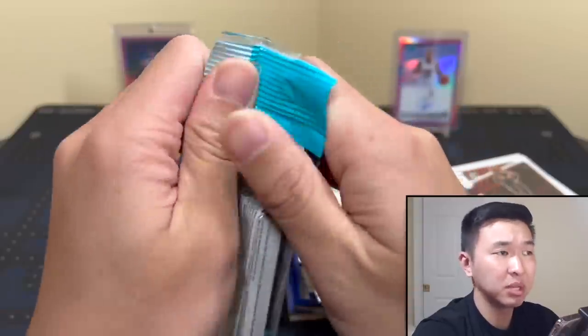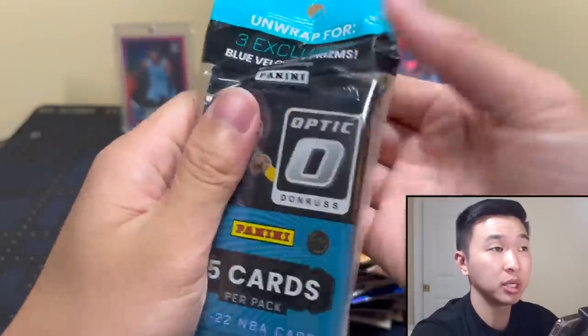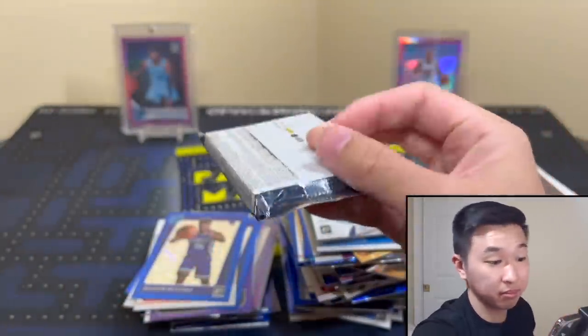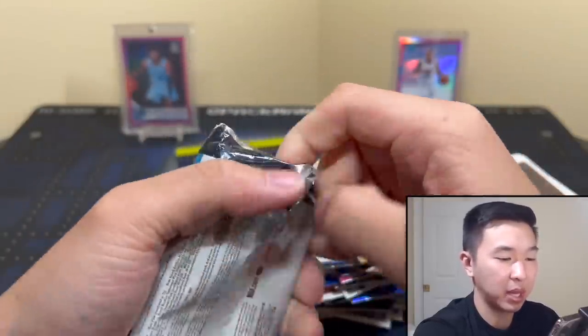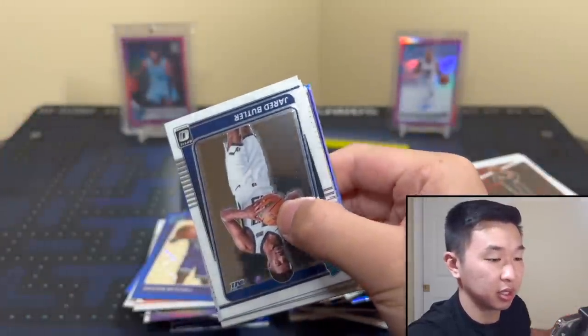16 of these. Got some decent stuff so far. Got the Cade purple, two Mobleys, some Jalen Greens. Final one, overall, decent haul. Can we get a pink or checkerboard? I prefer a pink, only because that's the exclusive.